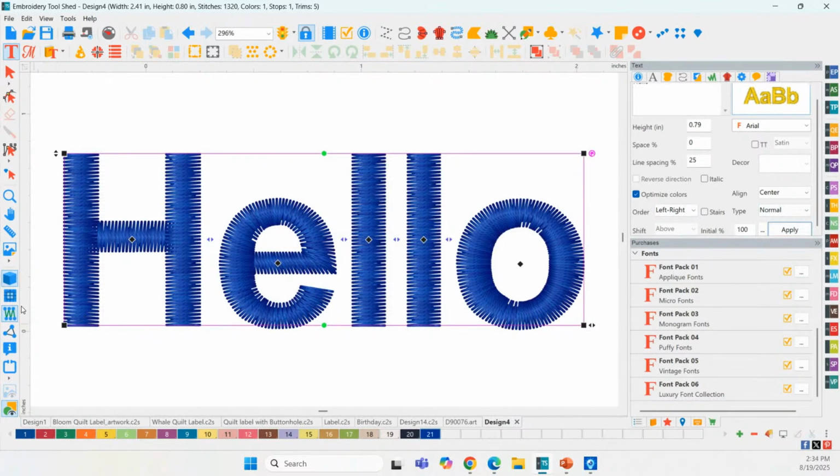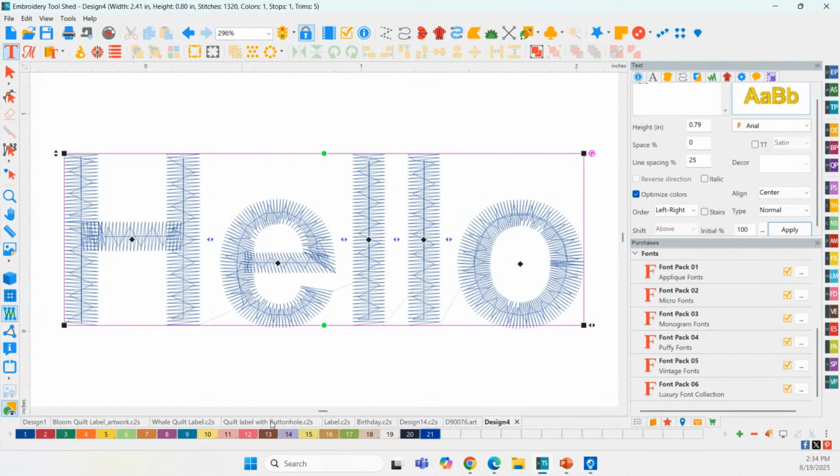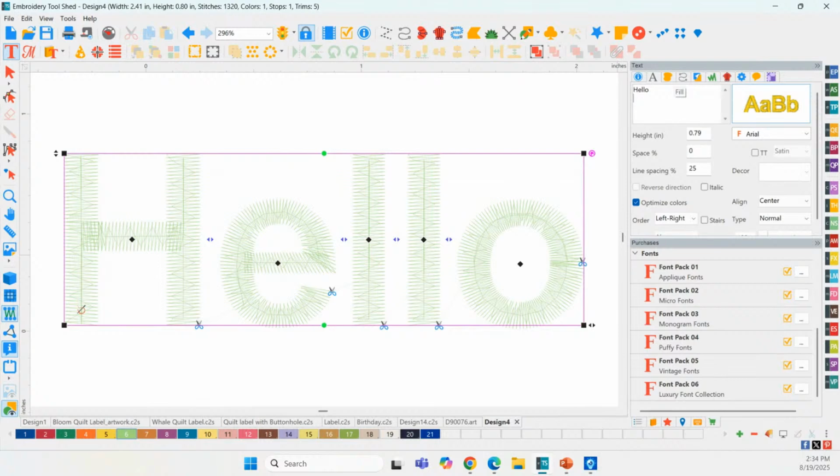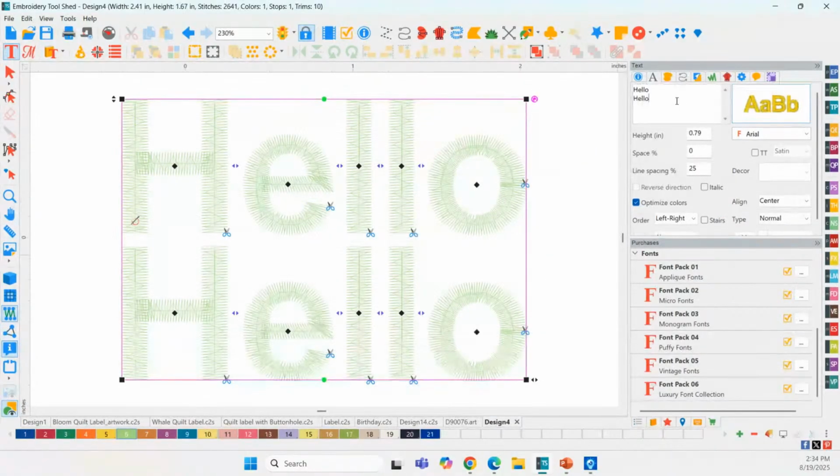Because watch this, I can turn on my command tool over here on the left hand side. I'm going to turn off the 3D so we can see this really well. I'm going to change the color to a lighter color so that we can see it, and then this button to the far left, my cursor here, is the commands. If I turn that on, do you see how it's got a little pair of scissors at the end of each letter? And so if I go, let's do hello, hello. I'll be very creative. Let's just do 2 rows of hello, or maybe 3 rows of hello.